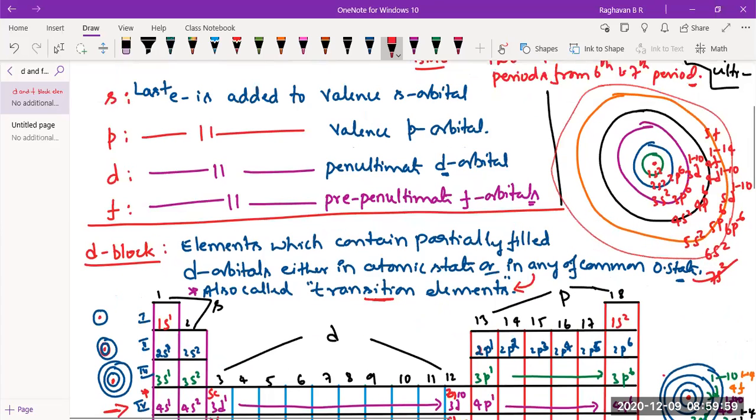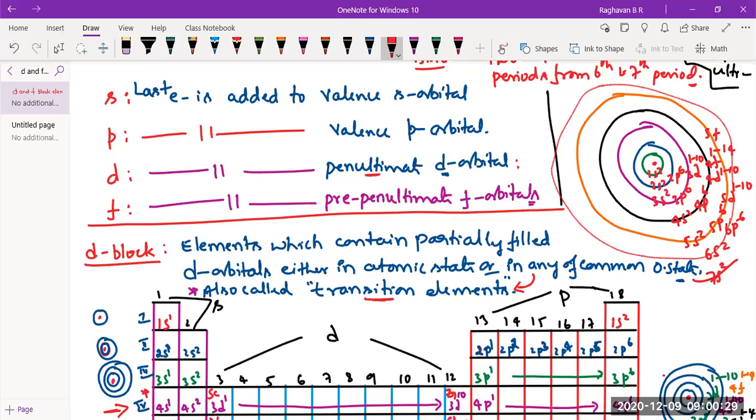Okay, so d block elements are those where the differential electron, or the last electron, enters into the penultimate d orbital. They're nothing but transition elements, but in a slight way, the definition can be different. Transition elements are those where metallic nature transforms to non-metallic nature. Therefore, transition elements are more suitably defined as the elements that possess partially filled d orbitals, either in the atomic state or in any of the common oxidation states.